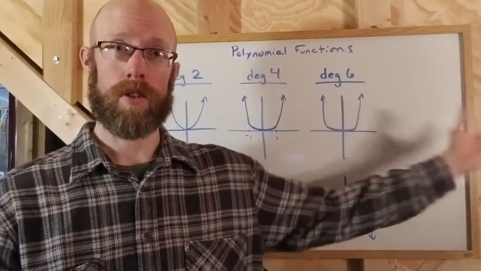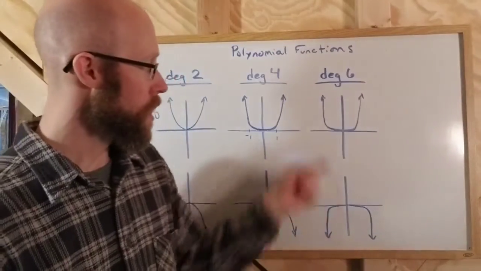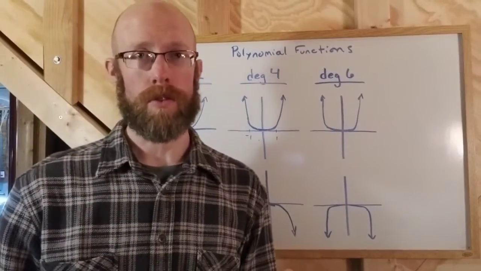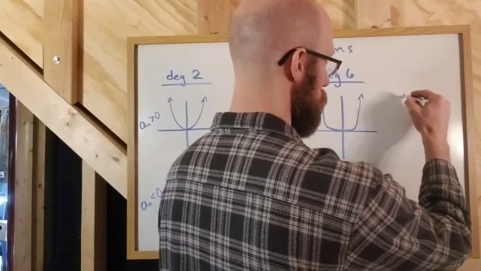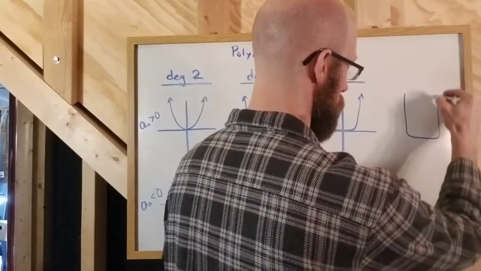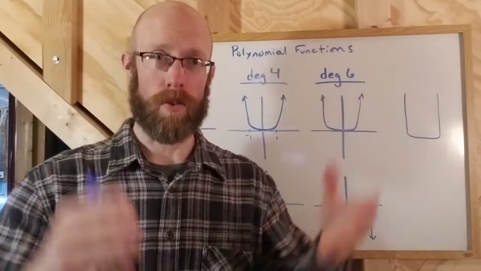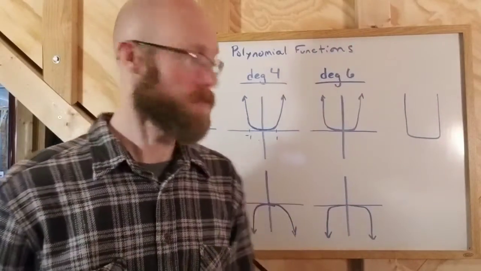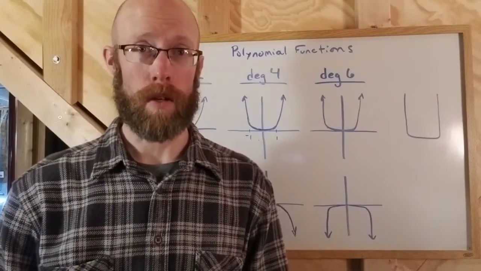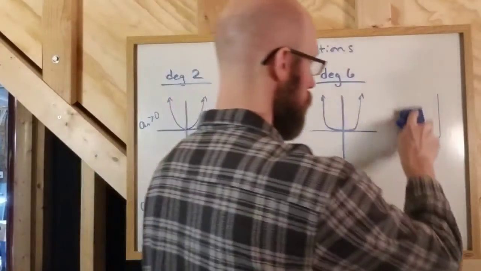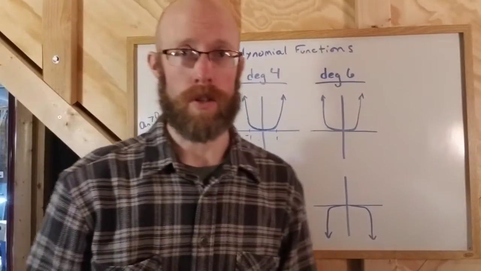Now, as you continue to increase the degree, those characteristics become more defined, more exaggerated, to the point where as you get really large even degrees, like x to the 20th, for instance, the graph would end up almost looking rectangular, or like part of a rectangle. It's going to be very steep, very flat, very steep, and you almost won't even be able to tell that there's a bend to the graph. It's almost like corners. However, there aren't actually ever any corners on polynomials. The graphs of a polynomial will always be smooth, continuous curves.